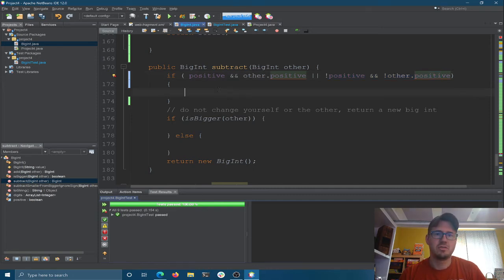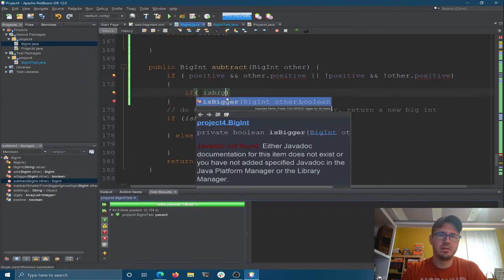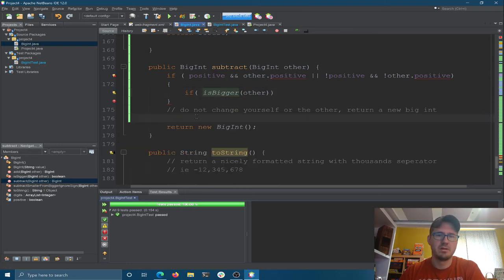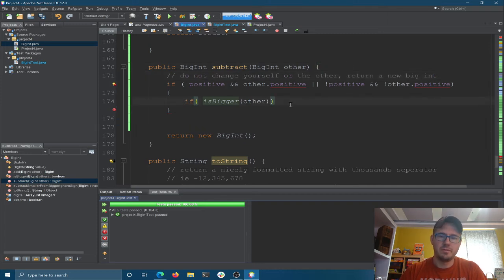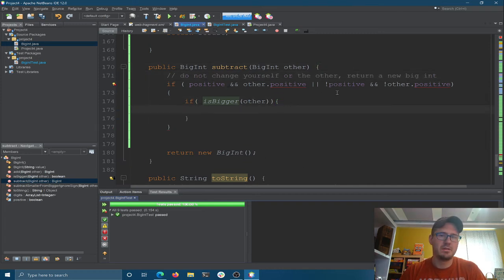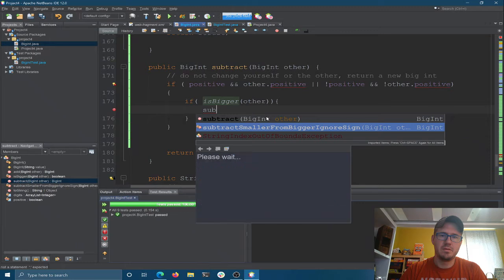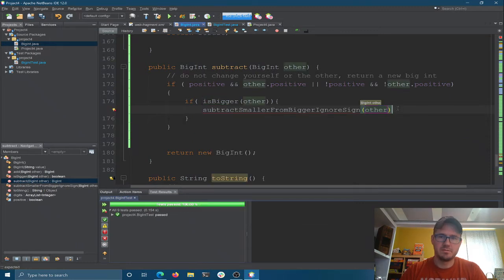Okay, let's try that. Let's see. So we should be able to go then. We can say if is bigger than the other. Oh, look at that. I have some right over here. We'll move our note. So if we are the bigger one, then we're going to say subtract smaller from the bigger, given the other.